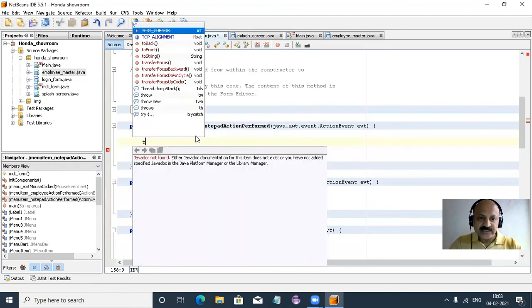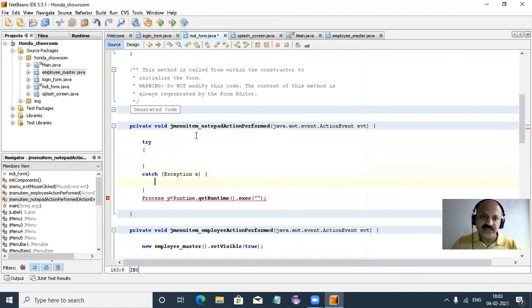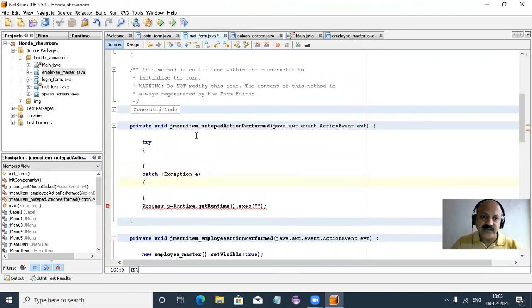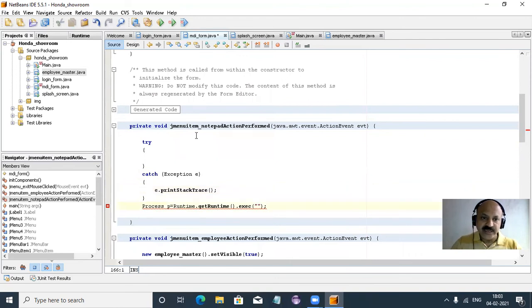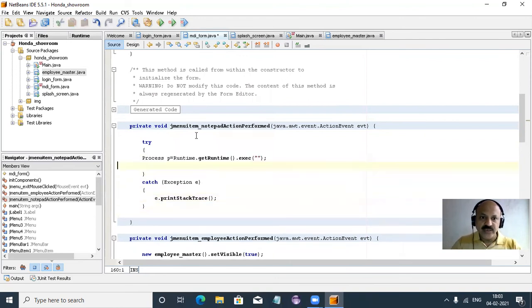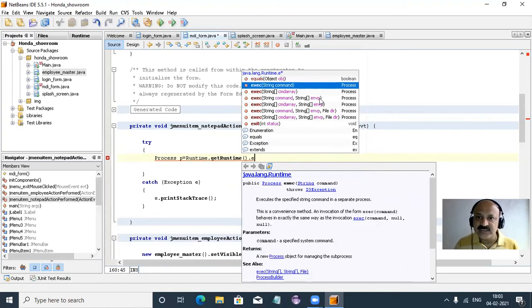So first I take a try catch block, which is typed automatically by the library. Now first step, we can take printStackTrace, yes, semicolon. Now this line I cut and paste to here, and now you can observe only one line of coding. Here I type again. You can observe it is exec, and it returns the Process class. You can look here, the Process class. So we can take a handler as a Process.